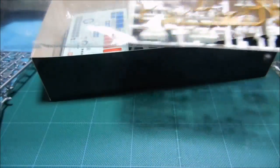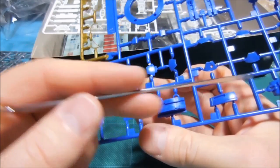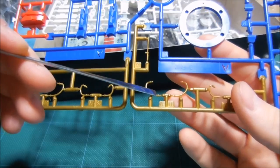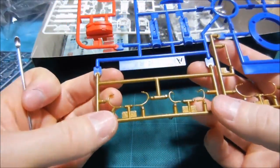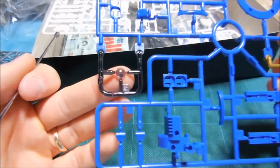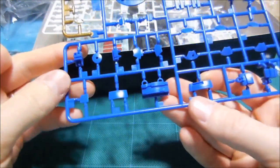Here you've got the blue and red parts. Red, obviously, is for R5-D4, and the blue is for R2-D2. And you've got the different panels and such on his head. That's pretty cool. And these really nice little wires. It's a little bit flexible, so we don't have to worry about these breaking. They probably won't break very easily at all. And there's his beautiful little eye. Isn't that great? It's like this smoked clear plastic. That's really nice. These are obviously the sides of his arms, or his legs, or whatever. Shouldn't say arms. So yeah, pretty swanky.